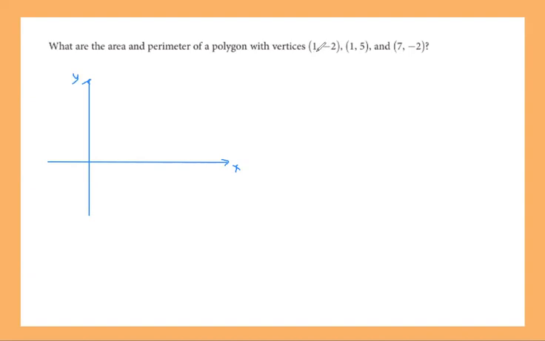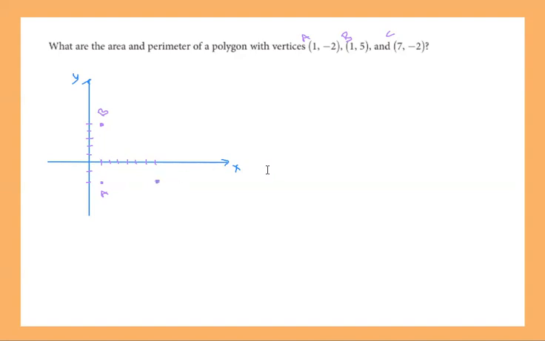So that is 1 comma negative 2. The x has y, and then this is, let's say, 1. This is 1, this is 2. This is my first point. I'm going to name those as well. So let's say this is A, and then B is 1 comma 5. So this was already 1, so then 5 will be 2, 3, 4, and 5. So it will be this point. And C is 7, negative 2. So that was 1, 2, 3, 4, 5, 6, and 7, and then negative 2, which was already negative 2. So it will be something like that.